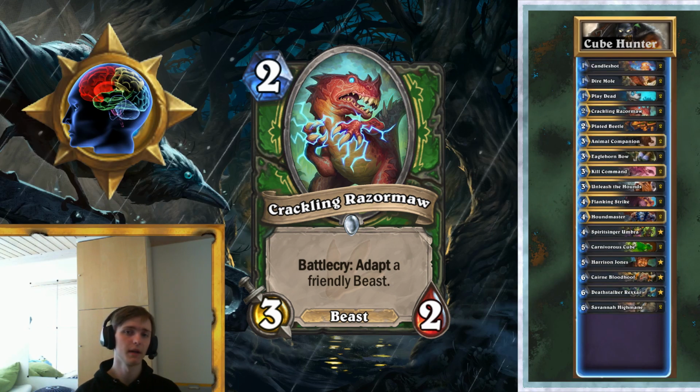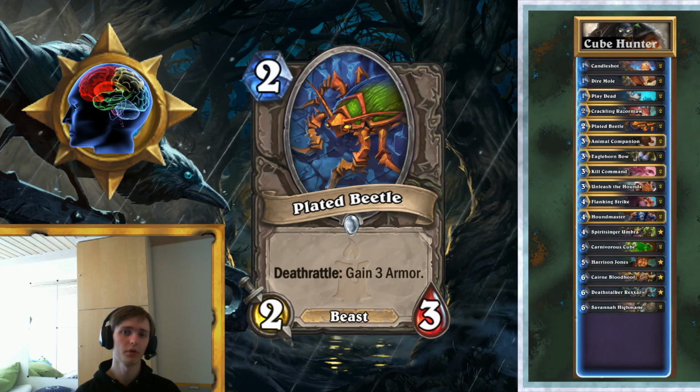We've got Plated Beetle, just like Razormaw. This is also a mulligan card, and it's more the defensive version. I feel like it's in there for beating aggro, right? But it's still pretty good against control. A 2/3 body is just good, right? There's not much to it. I really don't have a lot to say. It's just a solid minion. And it's a beast, which is always lovely.